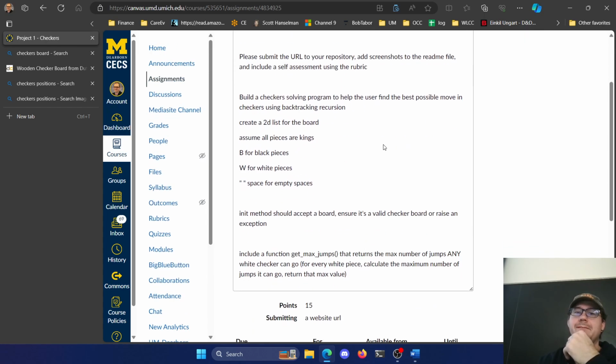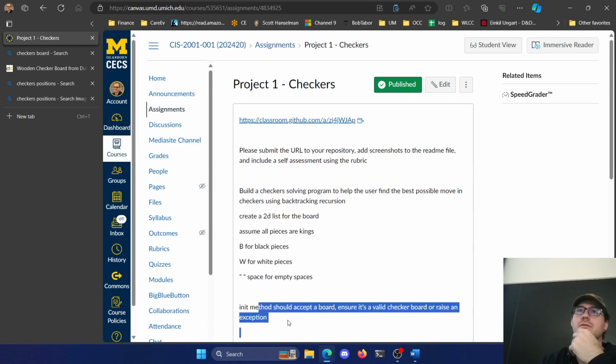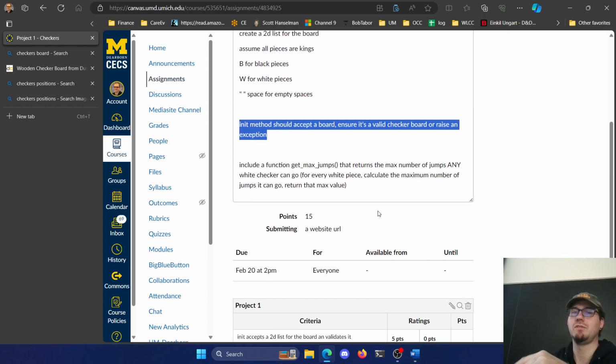So for our class, for our function, one of the parameters would be a board, is that it? So the init method has to take the board. So when you create a checkers solver or something, you give it the board, checkers max jump finder, I don't know, whatever you want to call it. Find the path. Yep, it'll find the max number of jumps.